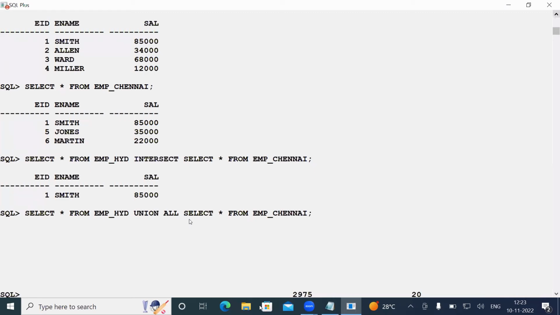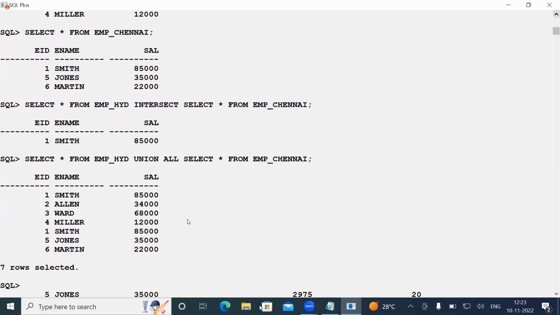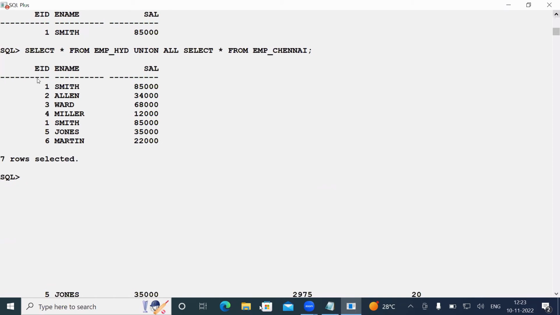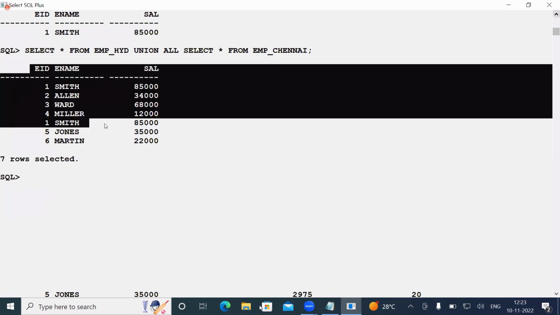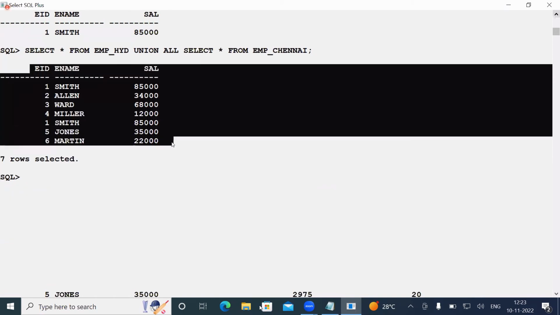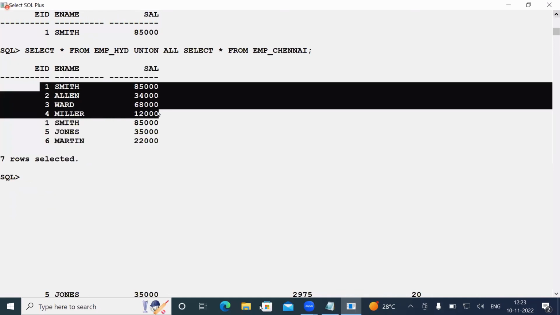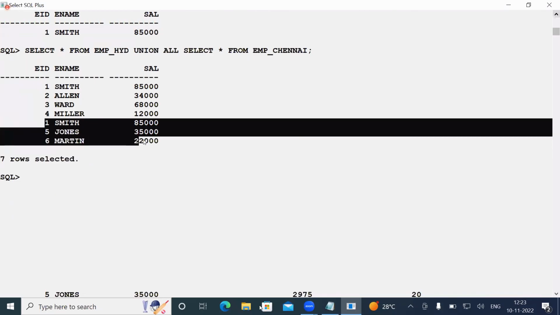That's why you can give this. And now see, when I give union all here, then two tables' data will be combined. These are Hyderabad location people. These are Chennai location people. All come to you.